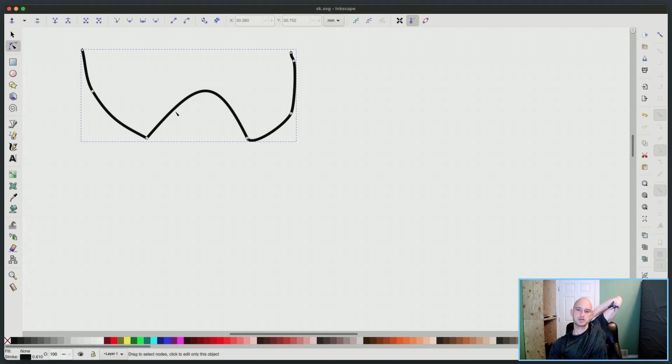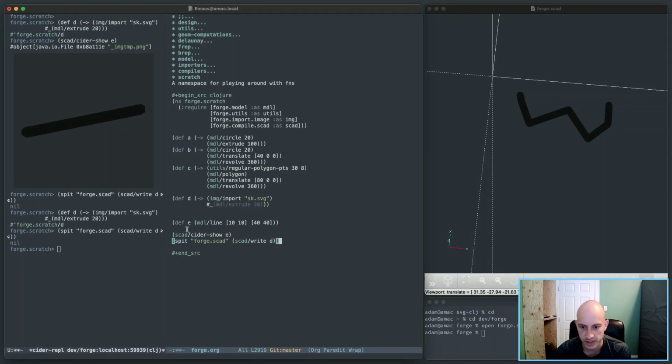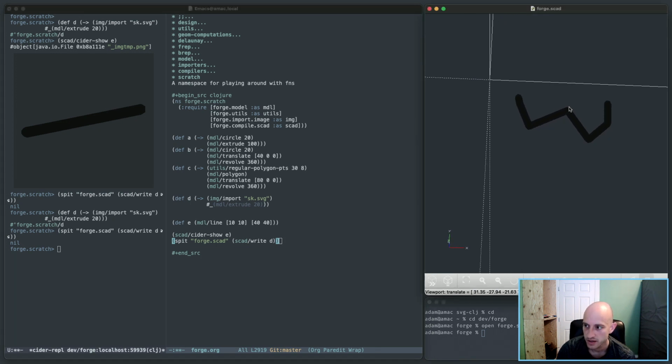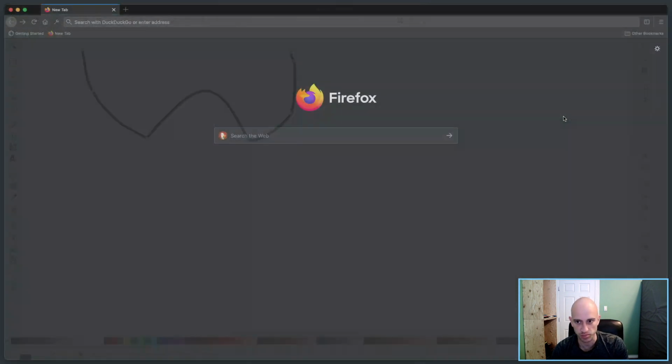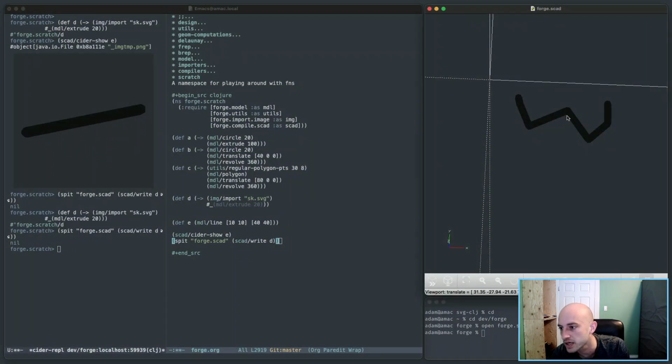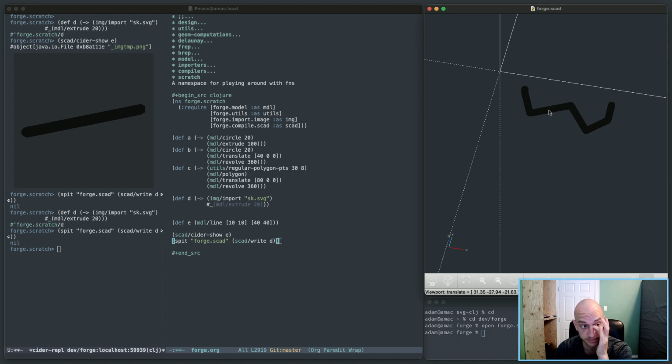Wait, why would that happen? Sorry, let me think about this a split second. Oh, I know why. It's because I'm not actually converting the points in the right kind of way. So this point here is one of the Bezier control points. If I look at this, I think it's this here, probably. This one might, I don't know. I don't know specifically what it's drawing here, but it's not correct. So I will need to work on that.